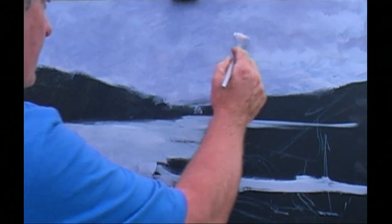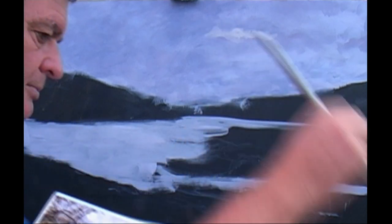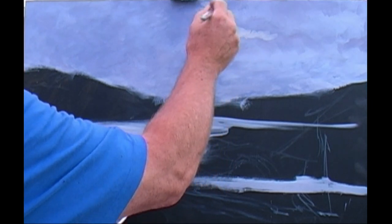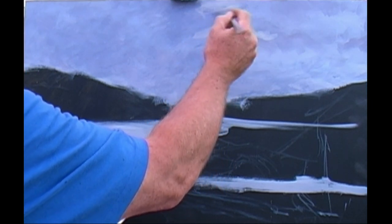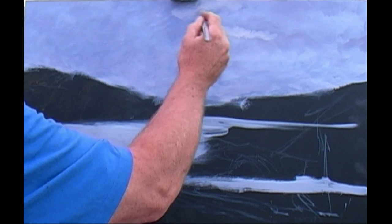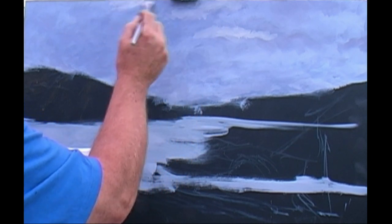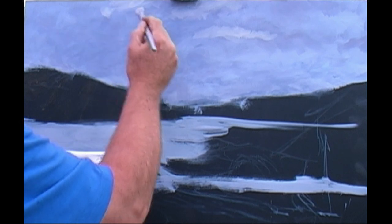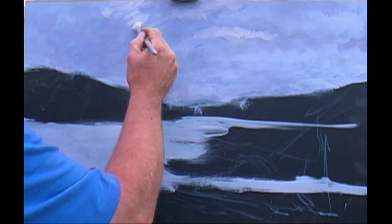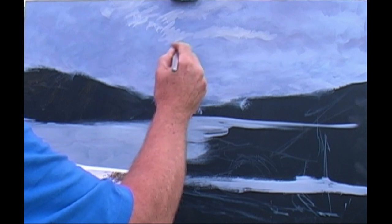I want to start to find these lighter colours in the sky. I'm going to need to blend these a bit. With watercolour I'd be just subtly bringing this in now, but it's acrylic, so it's going to be a slightly sharper edge. I may even use the oils over the top yet to come back into it. I just want to find these lighter bits of warm cloud, which again will play against, let's use it with plenty of water, the cools and warms of the greys.